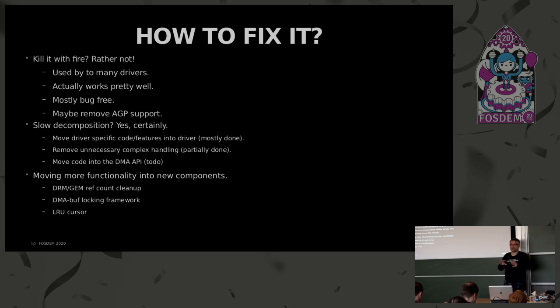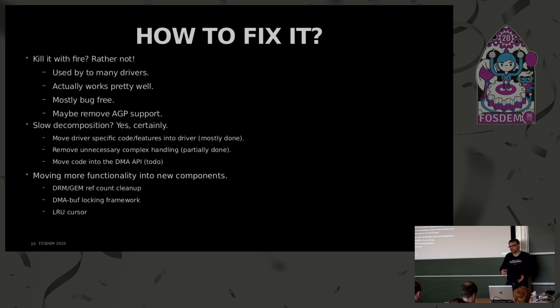The last thing here is LRU cursor handling. As I said before, during eviction, TTM is relatively inefficient when it comes to picking which buffer to evict. It always starts at the beginning, then moves over maybe thousands of buffers which are not valuable for eviction, until it finally finds a candidate and evicts it. And then it starts from the beginning again, if that's not enough, to find the next candidate. That is wildly inefficient.